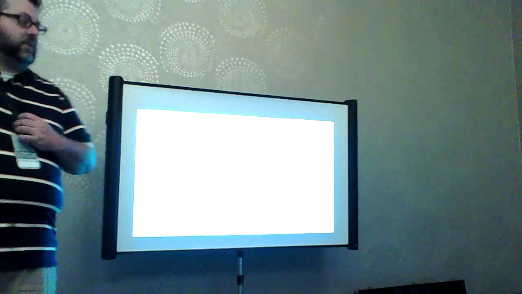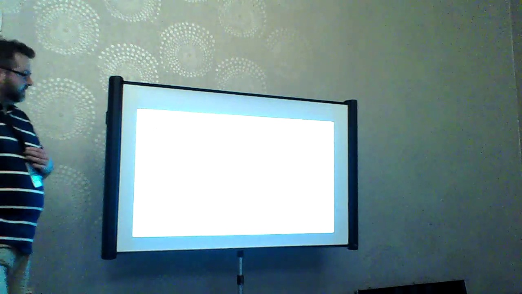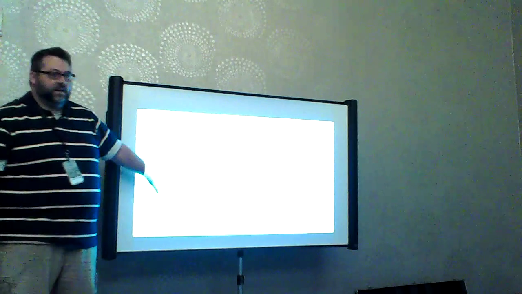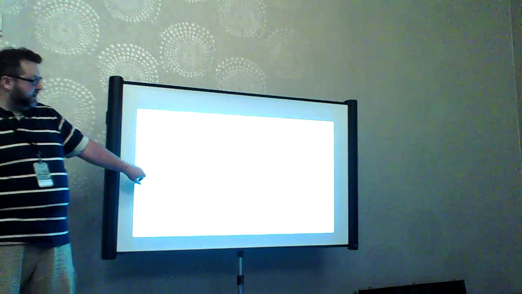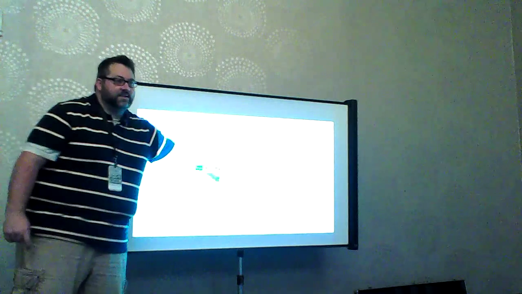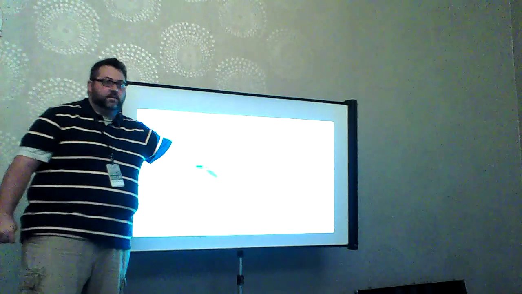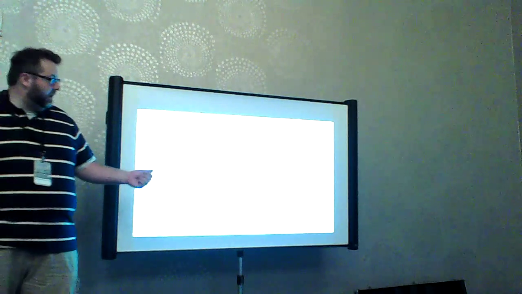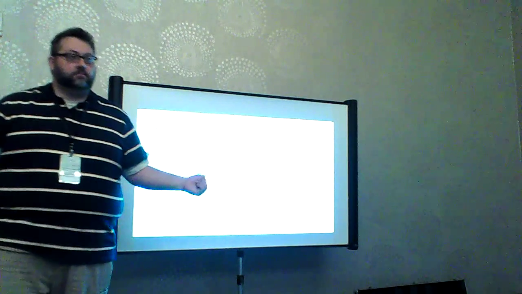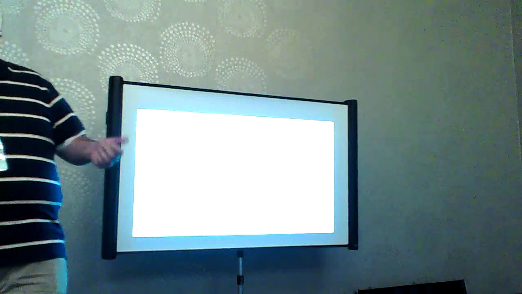Here's a nice little chart from Wikipedia. If you look on the left-hand side, this is all the encryption we've been talking about up until this point. And what RSA does is it actually splits this one key into two keys so that you can use the public key for doing encryption and the private key for doing decryption. Now, this has a very marked advantage.